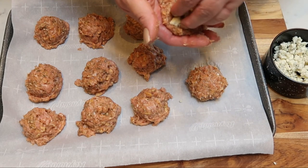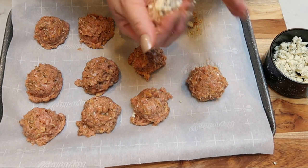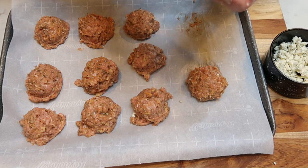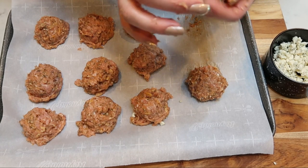I didn't read the directions all the way through. So anyway, we're going to add in our blue cheese, kind of reform our meatball around the blue cheese, and then we will get these into the oven at 350 degrees right alongside those veggies until they're cooked through.